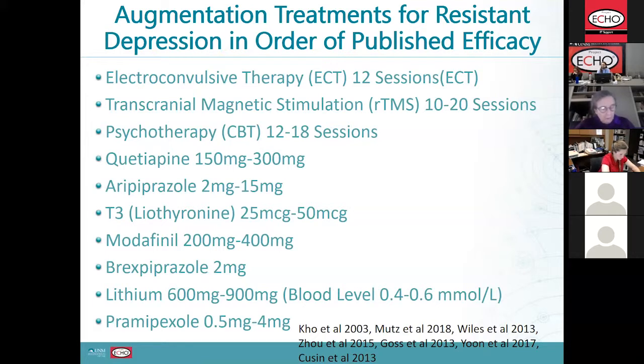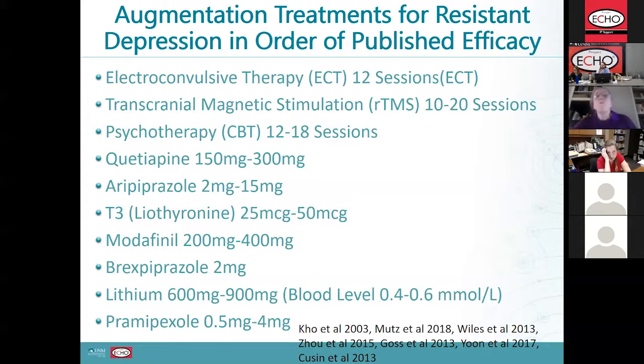If you need for somebody to get a very prompt response within the next several weeks, ECT has a much more prompt antidepressant response than TMS does. ECT is also evidence-based for treatment of psychotic depression, for treatment of melancholic depression, and for treatment of depression with catatonia. So if you have those specific kinds of depression subtypes, ECT is your treatment of choice. So if you have somebody that has severe depression that needs to respond very promptly, or if they've got psychotic depression, melancholic depression, or catatonic depression, ECT is the treatment of choice.